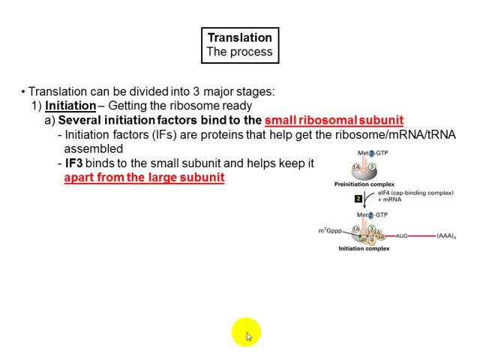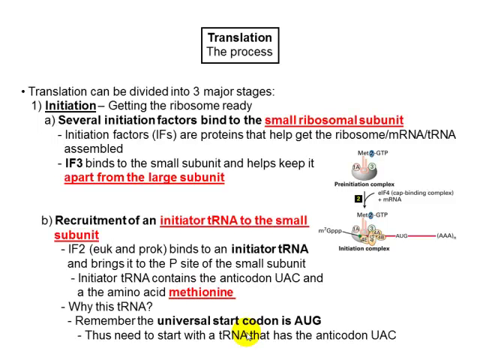So now you have initiation factors that are going to help the ribosomes to get together with the messenger RNA and also the tRNA. So the first thing, you have this initiation factor 3 that is bound to the small subunit of the RNA, and it helps to keep it apart. Remember, it's keeping the subunits apart. Now, once you're ready to recruit the other RNAs to the system here, you have this initiation factor 2.